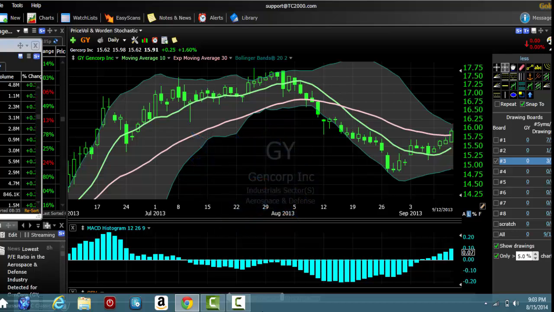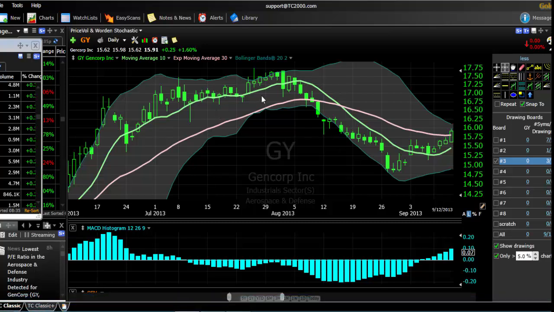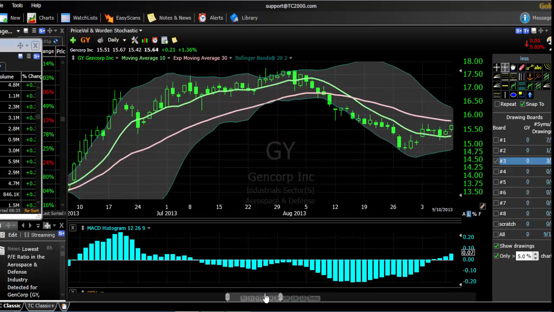All right, here's the stock GY. We see that it was being squeezed here. It opens up, it comes down, it breaks, and just barely breaks that. But all of a sudden, you see the stock is moving a little bit higher. You see selling pressure look like it's going away, and the stock sits up. And what happened is the stock comes down, and you see this rounding bottom here. You see that rounding bottom? That rounding bottom is an indication to me that the stock will probably go higher.